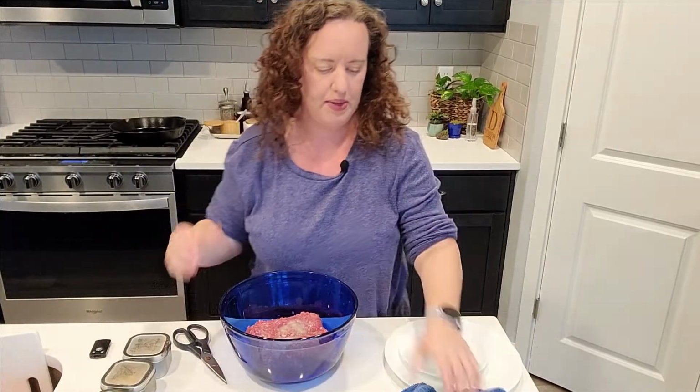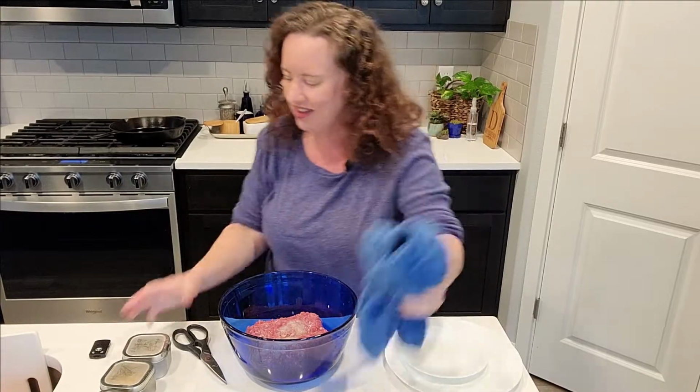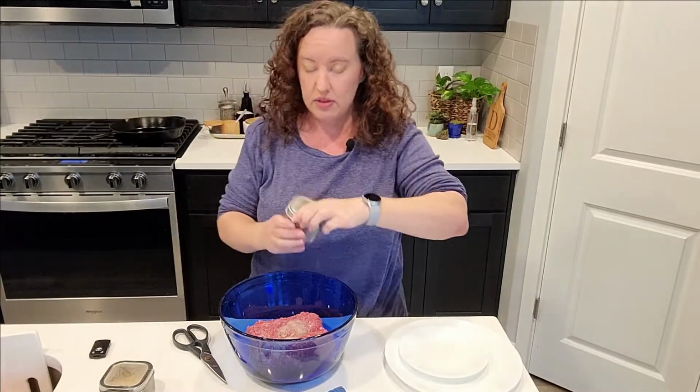So you can see I got quite a bit of onion juice on my beef now. Now we're gonna add some seasonings. A lot of times I like to add just a little splash of Worcestershire sauce. I think I said that correctly. But I'm out, so I'm not gonna use that.